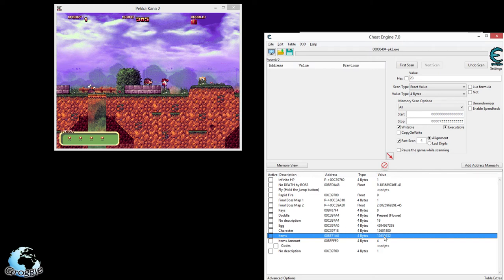and the character. The same method: you do an unknown first scan, and then you collect some items, you use them, then it's changed again, you collect some items, it's changed again, then maybe you just run around, you do an unchanged scan, again you select one item or you use one item, it's changed again, and like this you're gonna find also this item's code. This is the item's amount I have for flowers right now.